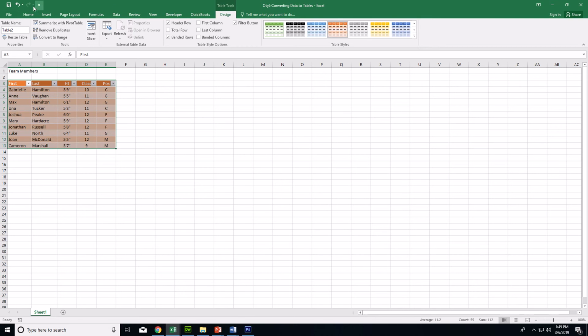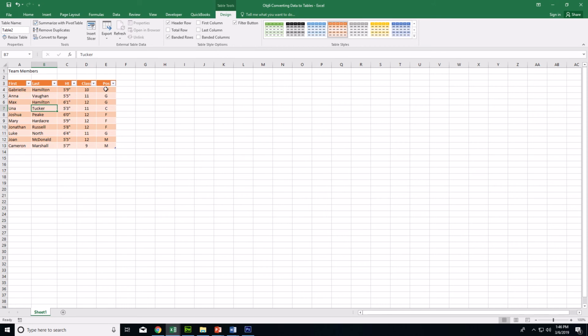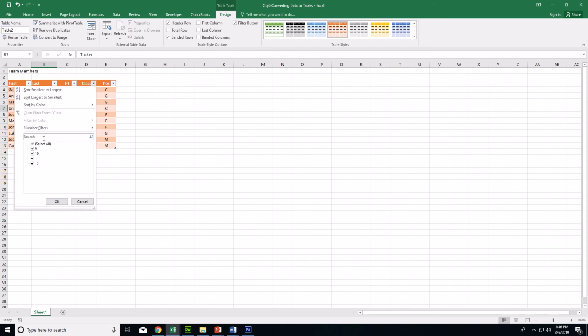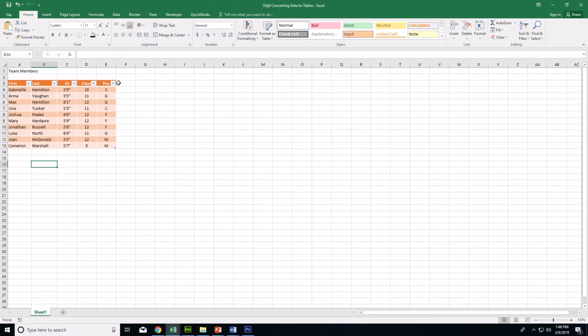We have all kinds of options up here for which part of the table we want to use from the templates. So we can easily come here. Let's say I just want to look at anybody who's a junior. I could come here. This is using the filter features, and click the junior class. Then I would have a list showing only the juniors involved in this activity. And then to get it back, you didn't lose anything. You just come back to select all and hit OK. Just another simple way to convert a data set.